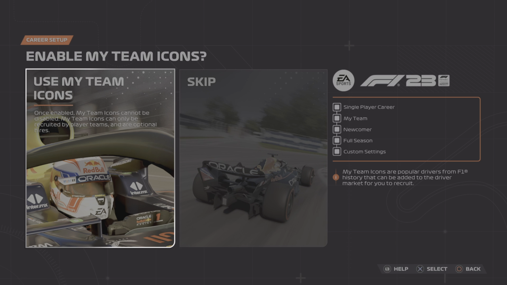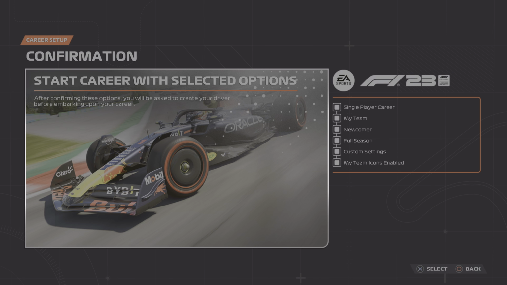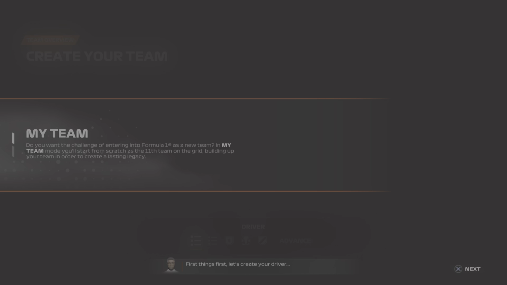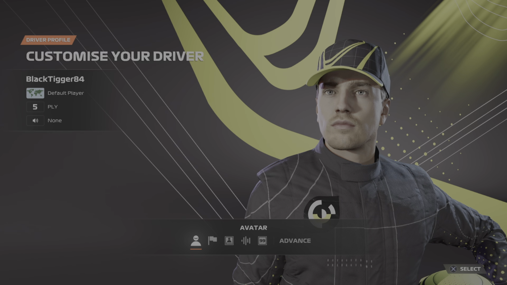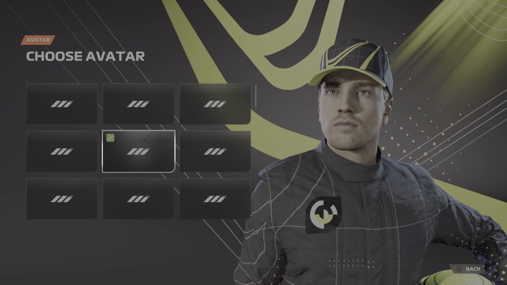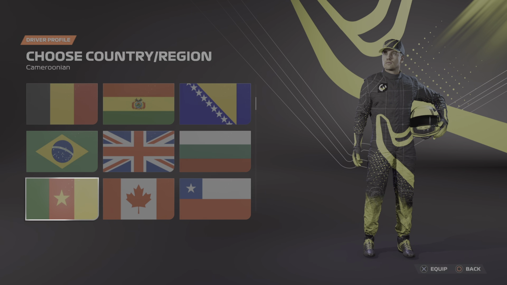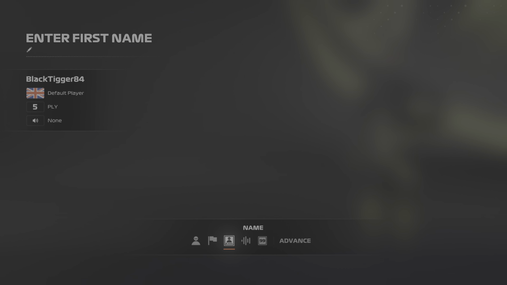Use my team icons. Yes, we'll do all this now. And enable first time tutorial. No, we don't want that. Let's create your driver. Yeah, we'll do that now. So, driver is him. Constructive, British. Name obviously is me.